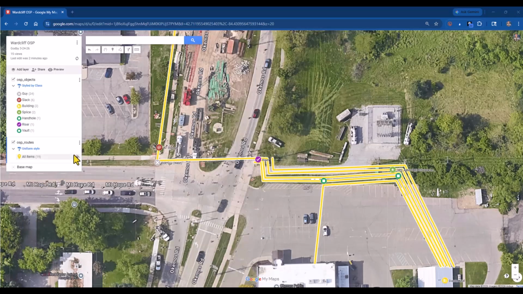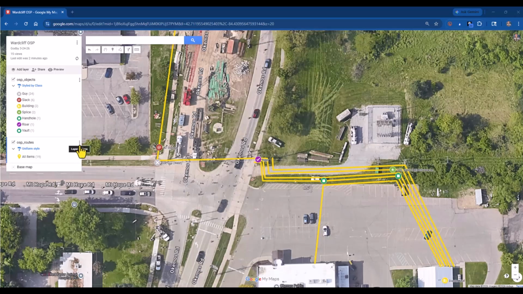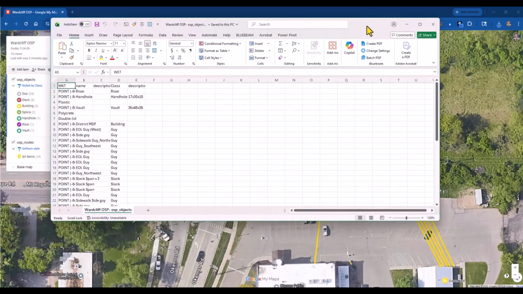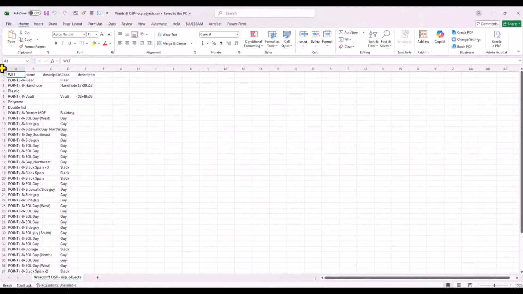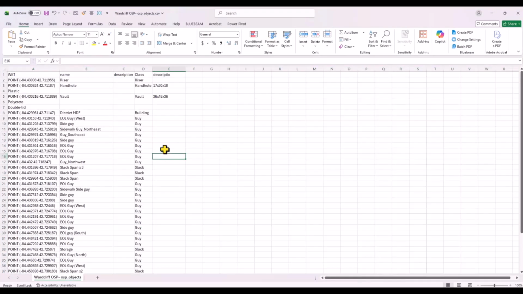Another pro tip here is, if you needed to make a quick list for somebody, of inventory of what's out in the field, you can just come over here and do export to CSV and then open it up. There's no real formatting here, but at least it dumps everything out, and you can play around with it.